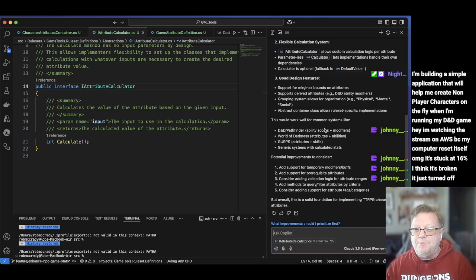Works well for D&D, Pathfinder, World of Darkness, GURPS, generic systems with calculated stats. Add support for temporary modifiers, buffs, add support for prerequisite attributes, validation logic for attribute ranges, add methods to query and filter attributes by criteria, consider adding support for tags and categories.